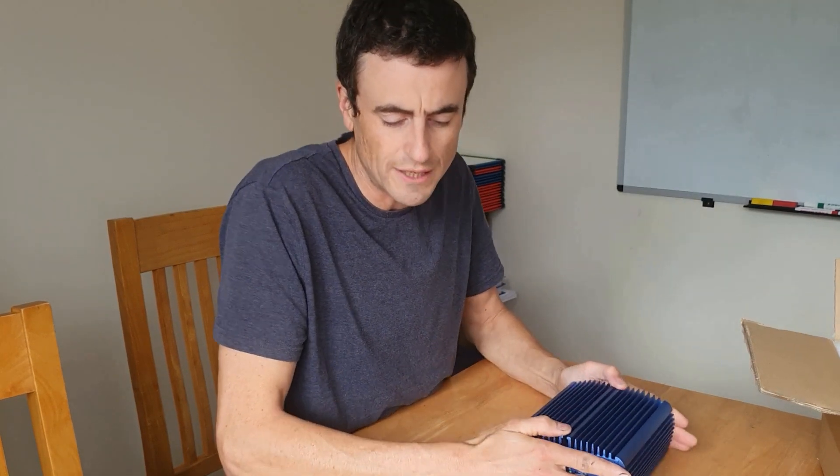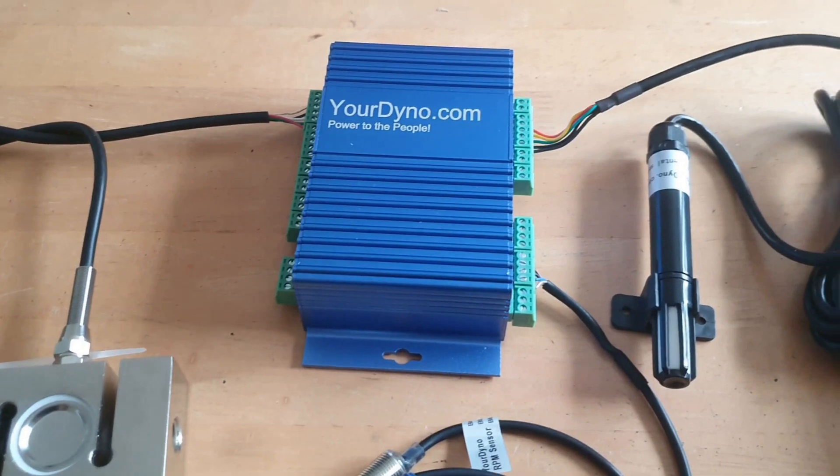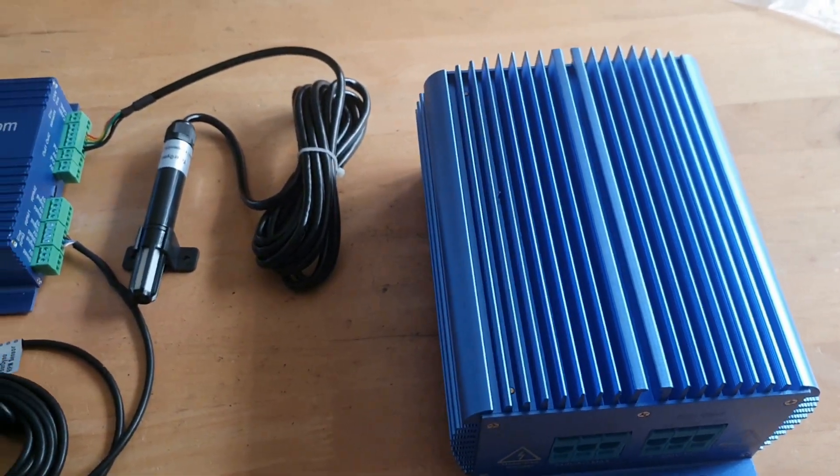Isn't that cool? YourDino is a company — Justine in Norway — that makes these to retrofit to old rolling roads, engine dynos as well, chassis dynos, and even to new ones if you're making a new one. Very cool kit, it's very universal. There are many different load cells you can buy, different add-ons, different stuff — water control valves or water brakes on engine dynos. It looks reasonably simple to use, very simple to set up. I'm very much looking forward to getting into it. This is a super cool kit.